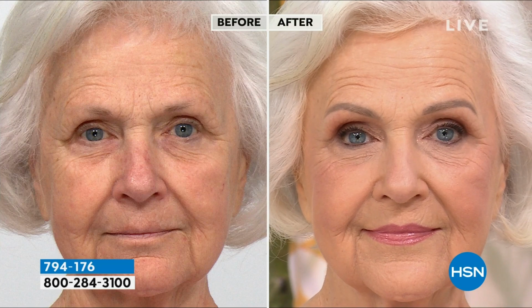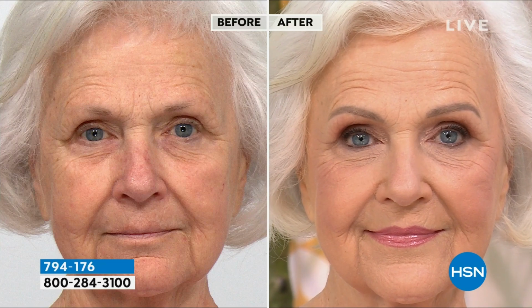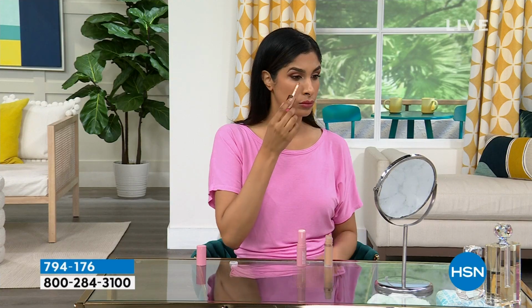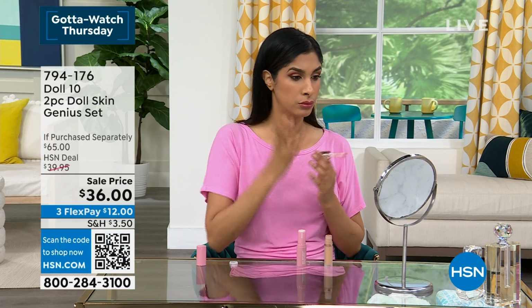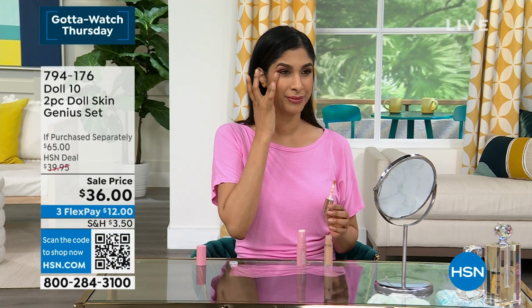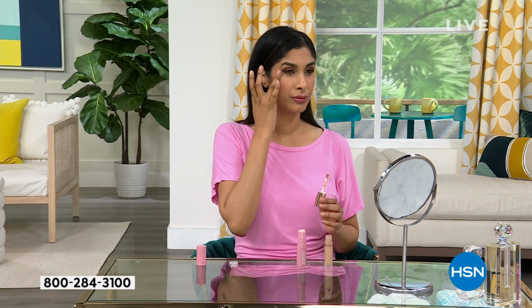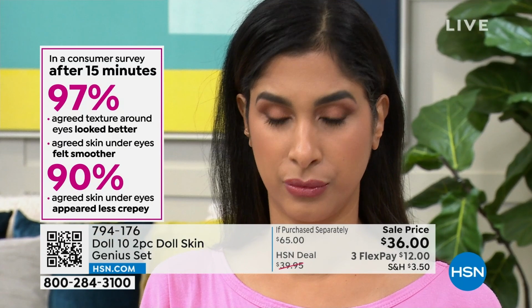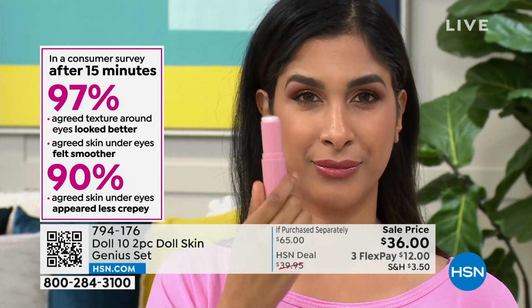And now I have paired that with our concealer that got us to HSN, that got me to the 5-year anniversary, that Smooth Assist concealer that's clinically proven to smooth out the look of fine lines and wrinkles. So I put these two powerhouses together. You'll see Nadia, I like to show real time, real women, real results. Here's Nadia, so you're seeing her in that tan shade. Look how gorgeous this is.